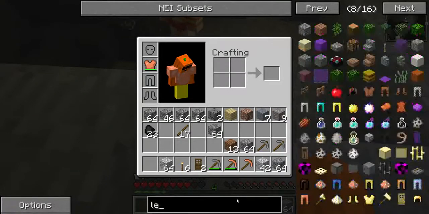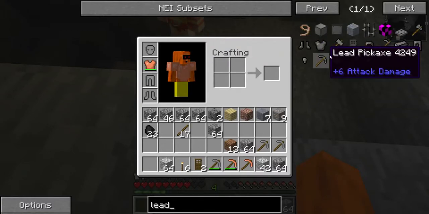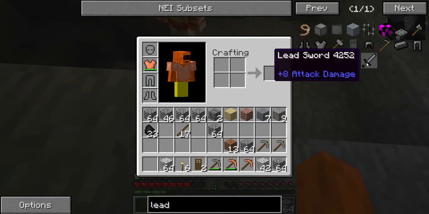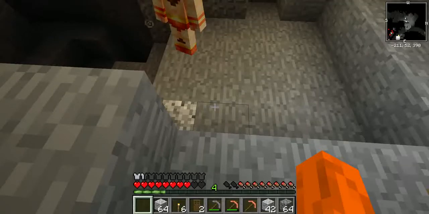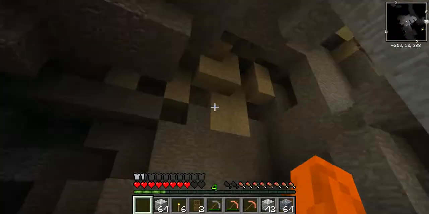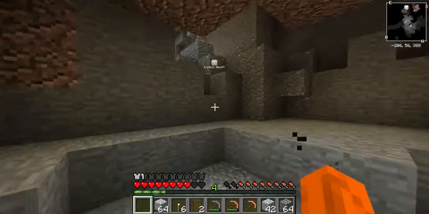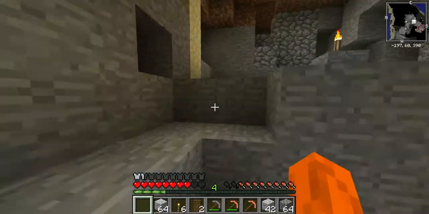Oh, I just mined lead. Lead is pretty good, actually. The lead sword does 8 attack damage. That's pretty good. You want me to make some lead swords? Okay, I could take some sword in case we have some mobs down here. It's a pretty tough looking sword.